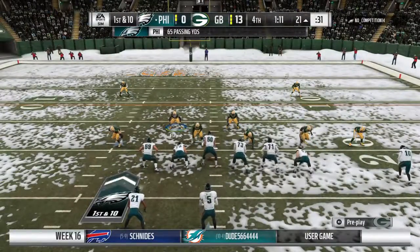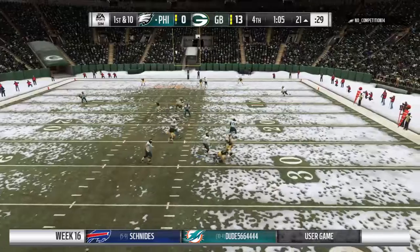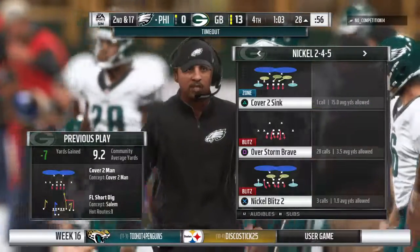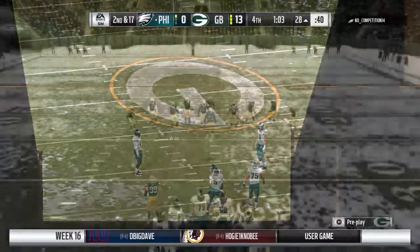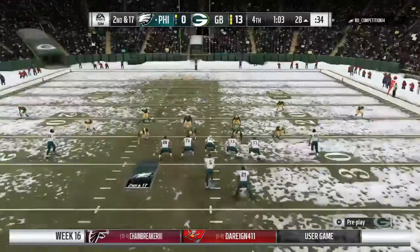We know it's tough enough to pick up 1st downs on 3rd down plays, but when you go for it on 4th down, sometimes you're actually just praying. Nowhere to turn this time, and he goes down. Sacked back at the 29. And before this 2nd down play, we'll get a whistle, a signal, and a timeout, as they get the stoppage with just over a minute to go in the game. Pass protection has been a problem all night long as they come up facing 2nd and a bundle.